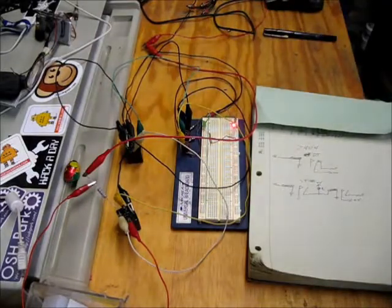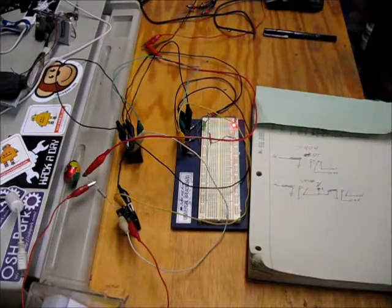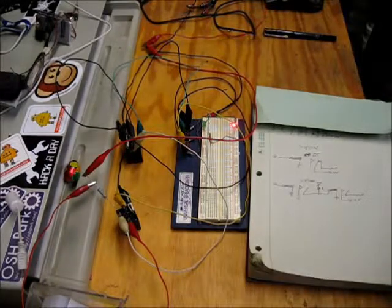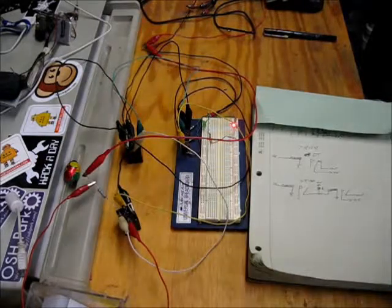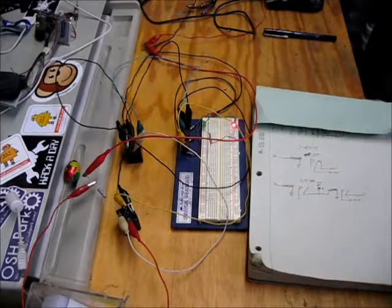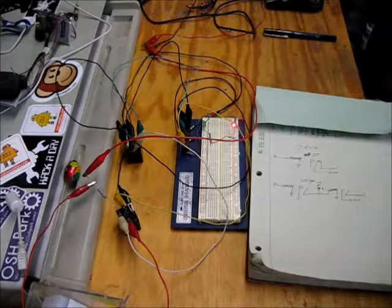First thing that should be on your mind is, man, dumping current through this resistor all the time is a big waste. Why would you want to do this? Well, unfortunately, we have a large mass of single pole, single throw, normally open relays that were donated for a project. And when I say a large mass, I think 250 to 500 of them. So without them, this future project we're going to be working on can't go forward.